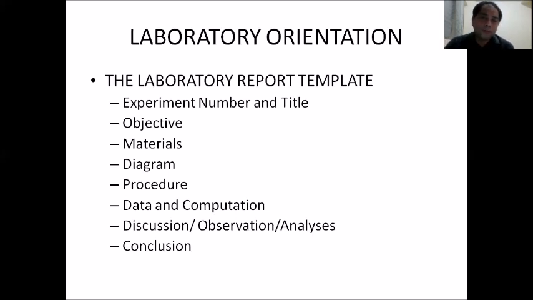So I believe we will post for that. So again, the objective is in the infinitive form. It simply tells you the direction of the experiment, the materials to be gathered in your house, if ever. The diagram is the picture that you're going to get for the actual setup.